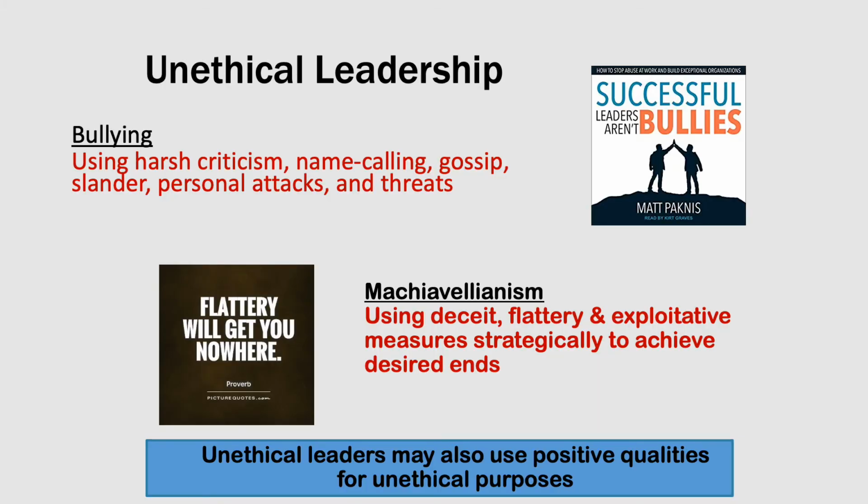We do want to avoid unethical leadership. So bullying is in this category: harsh criticism, name calling, gossip, slander, personal attacks, threats. That is unethical leadership. Whether you are a leader or just a member in the group with no appointed position, this is not okay. We are not going to do this in our groups.